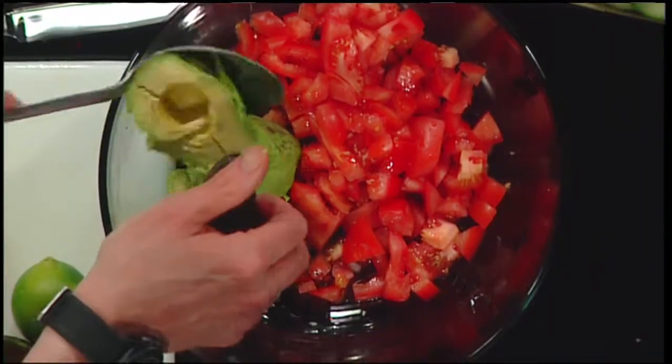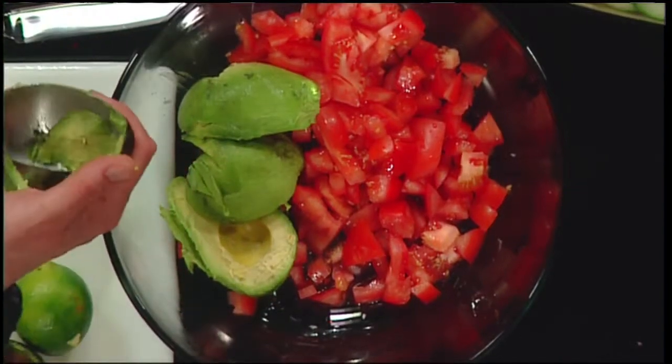I mean, exactly. I'll tell you, you don't know what happens in the Cole household. Don't eat my guacamole. Well, it sometimes doesn't even make it to the guacamole because the avocado is so good. You can just start nibbling it out.